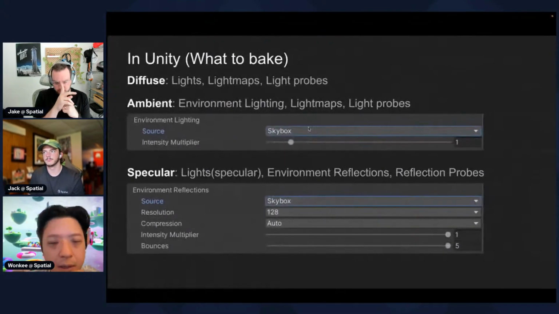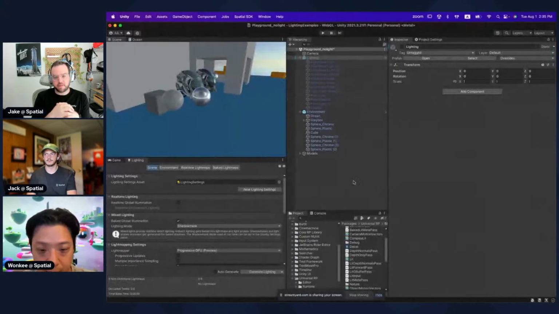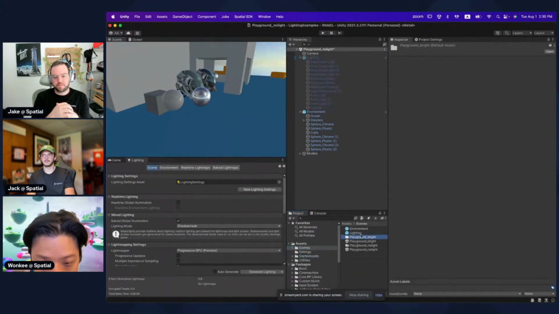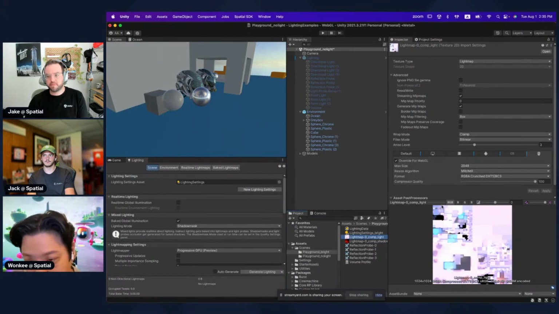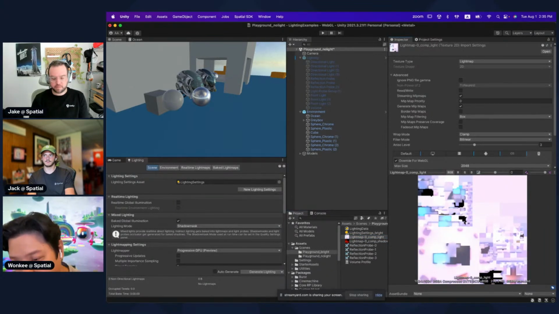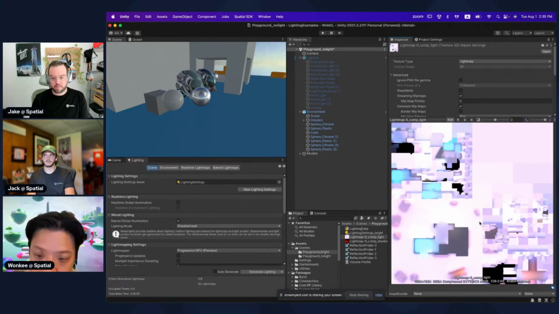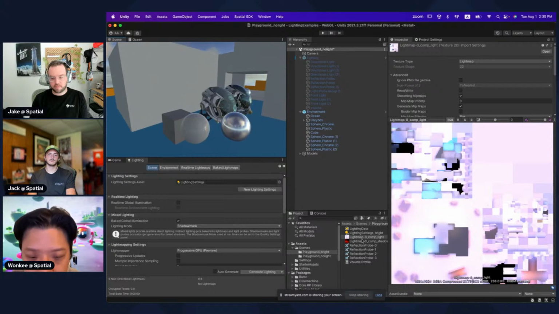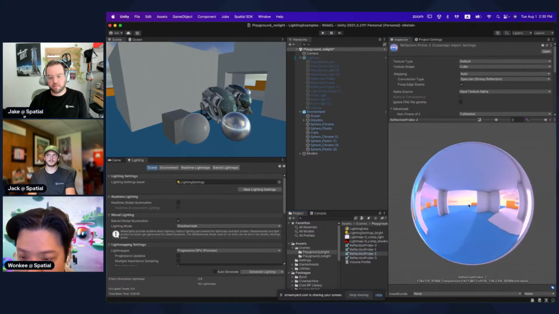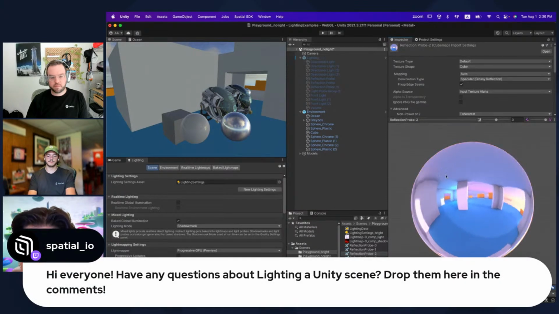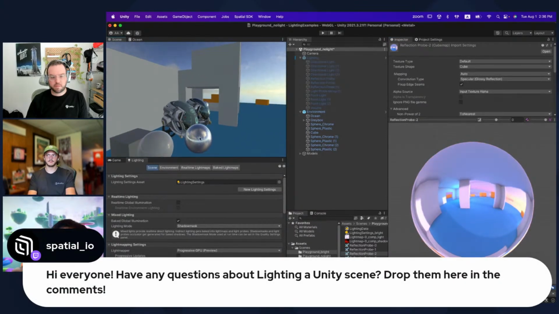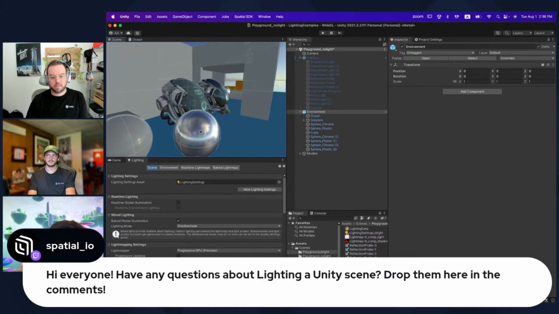Yeah, very good question. A light map is a texture that stores all the diffuse and ambient color. The textures contain all the lighting information, which is pre-calculated beforehand and stored in the textures of the surfaces. Reflection probes are also 360 images that store the environmental reflection, the 360 images of the environment.